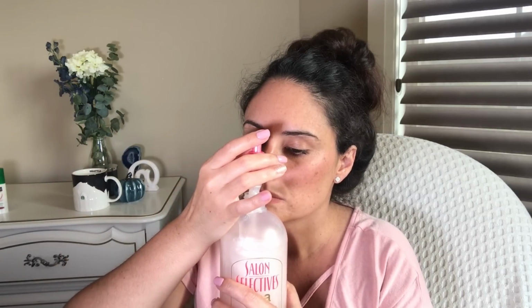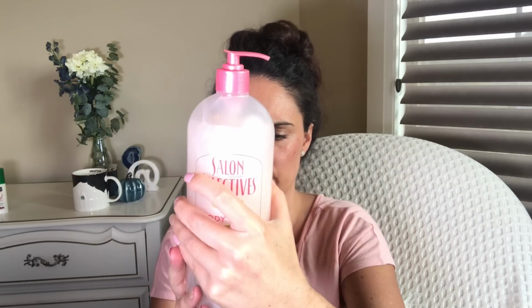And then I bought this body wash for her as well, and it's Salon Selectives. This is 750 ml, which I think is a fantastic deal, and then this is 946 ml, and it's shea butter and berry extract, fresh hydrangea body wash. I didn't even smell it there. Yeah, okay, she won't mind it. So it's a nice body wash for her, made in Canada actually. Is Salon Selectives a Canadian company? I didn't even know that. And then I got this one. Oh, this smells really good. Super good. So, story time.